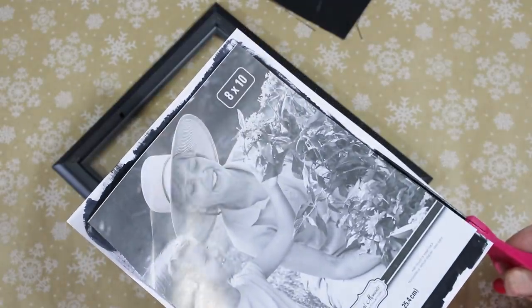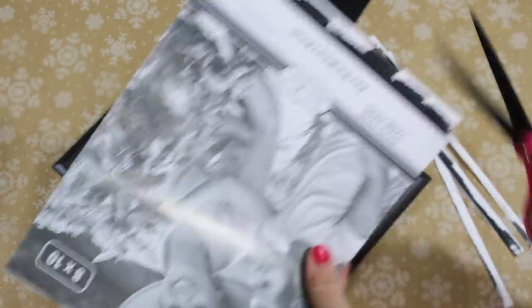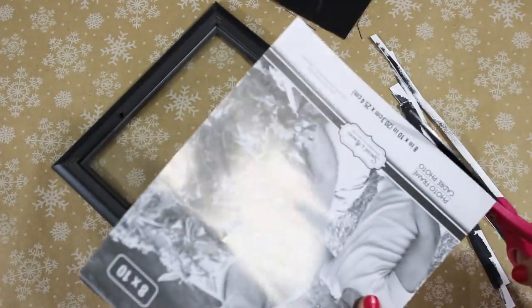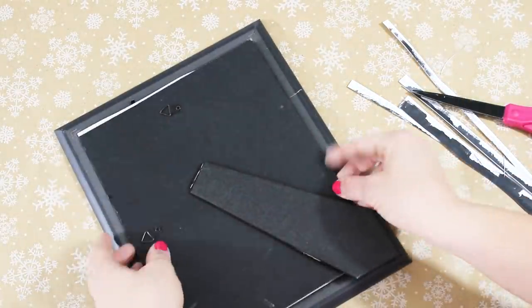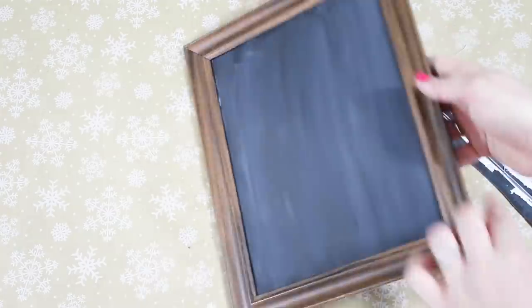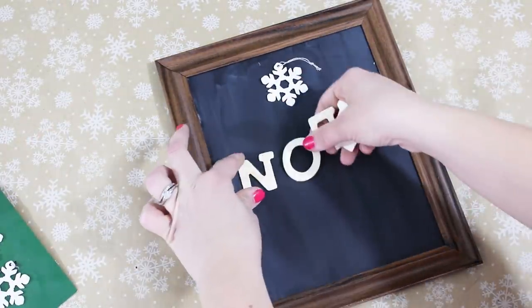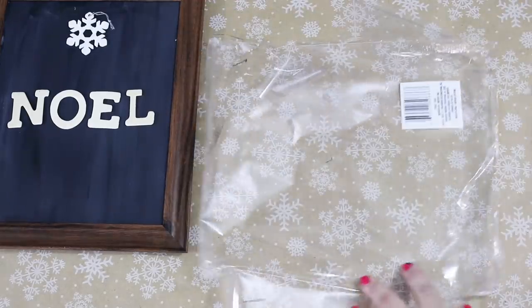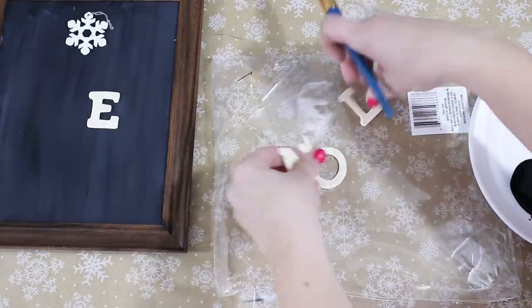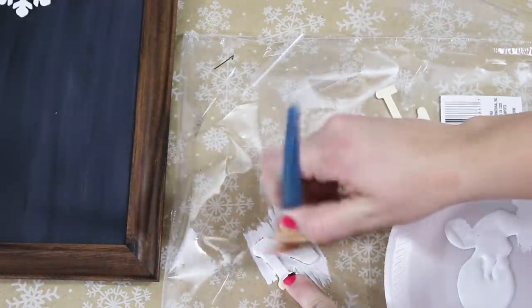After my black paint was completely dry, I used the photo that came in the frame as a template to trim around and get the exact size. I replaced the glass behind the chalkboard paper so it would fill in the back and not let it wrinkle. I'm using a little snowflake from Dollar Tree and spelled out the word 'Noel' with the little wooden letters they now have at Dollar Tree, which I'm absolutely obsessed with. I wanted the Noel letters painted white to match the snowflake and the chalk painting done with a white Sharpie marker.